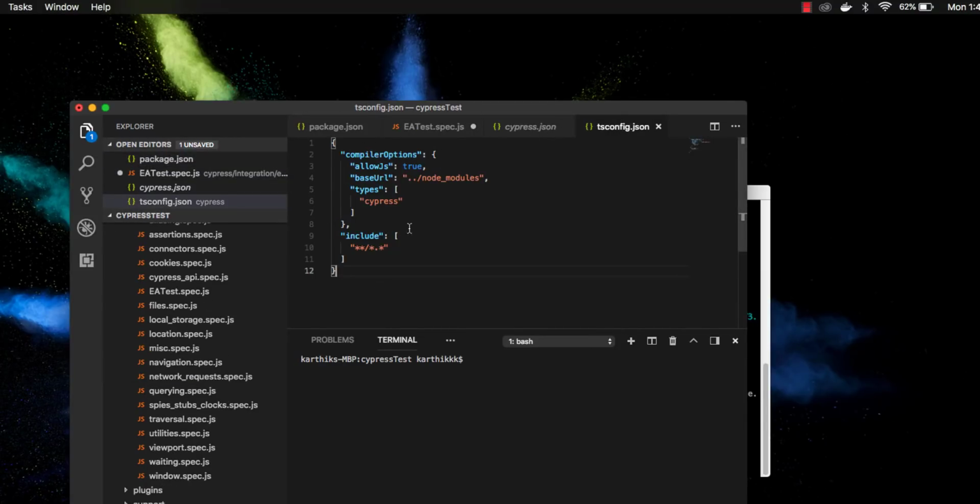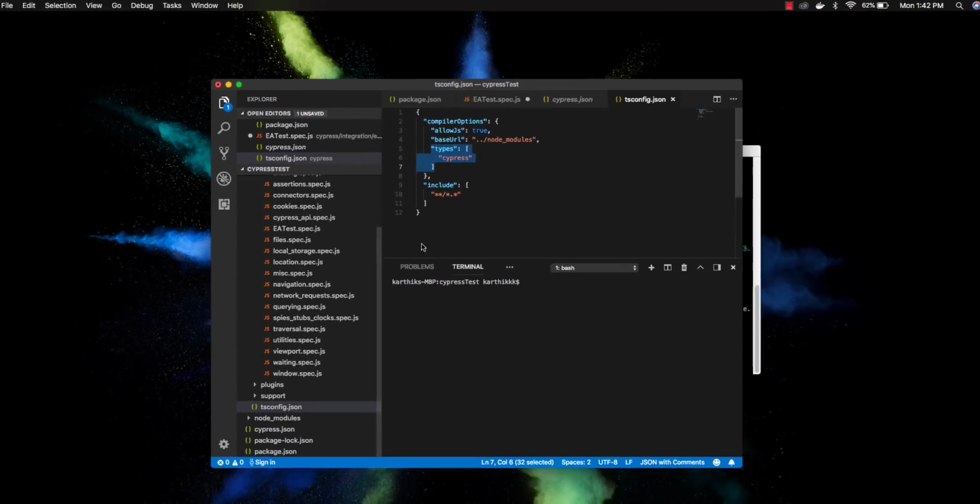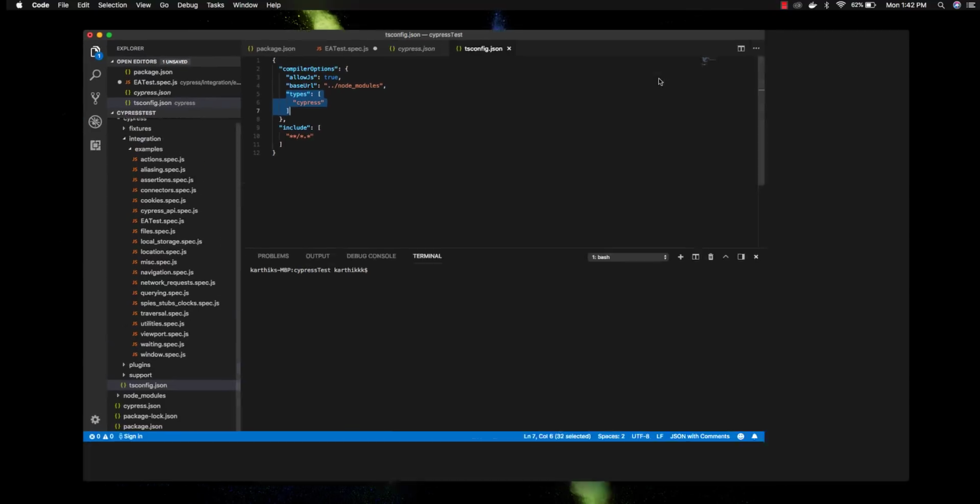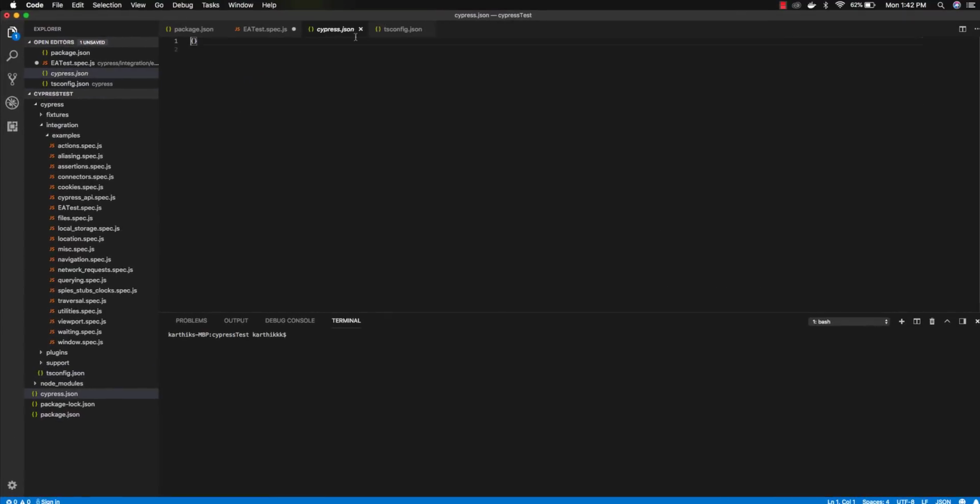So that's exactly the power of this particular tsconfig.json file. Basically you can add the base URL of the node modules, and the types as Cypress. The types is nothing but the type definition files. Again, if you are not very familiar with type definition files, please go ahead and watch the TypeScript fundamentals video series of the Execute Automation channel. You will know how to work with TypeScript and how to work with these kinds of options there. So that's exactly what happened here. I just did that, and the IntelliSense is currently working.